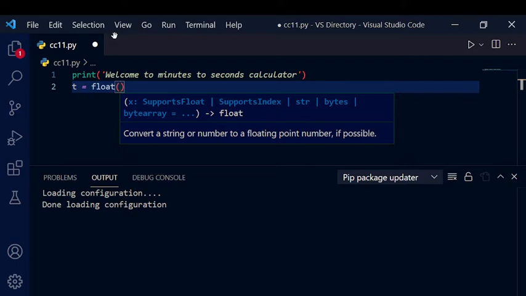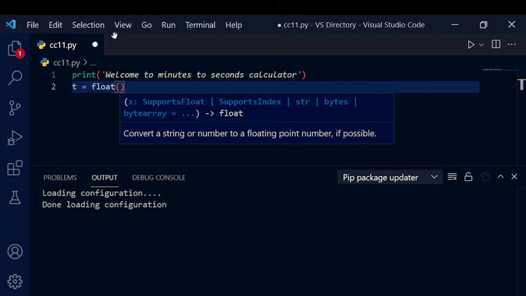What is int? Int doesn't accept decimal. If it is 6, it will remain 6. If it is 6.25, then it is gonna pop an error. It will give a statement like 6.25 is not defined, because we haven't used the appropriate function here. We have to use float here.